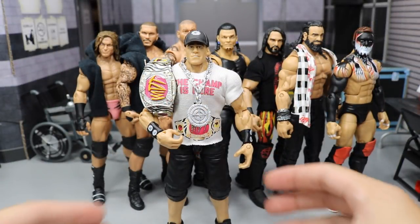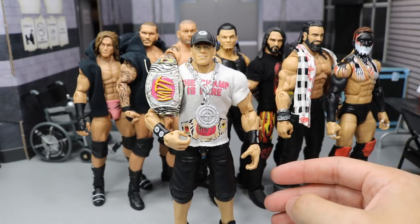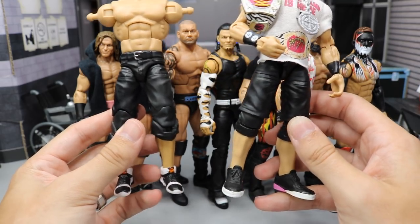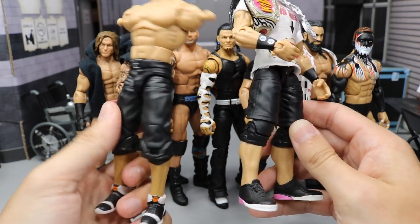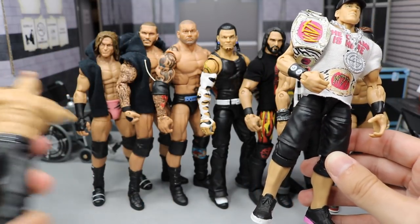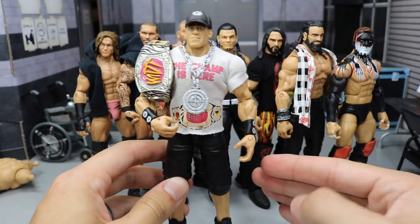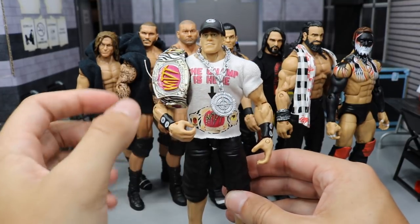Our first custom is the MDT Live John Cena. We have seen this figure before in a former video, but I did switch it out just a bit. You'll notice on the legs I switched it out onto an Elite 40 John Cena, so he'll have the shorter shorts — short black shorts instead of the longer ones. These are easier to pose. He used to lean forward and do face plants, so I wanted to eliminate that. He's got the same chain gang armbands, hat, and necklace.